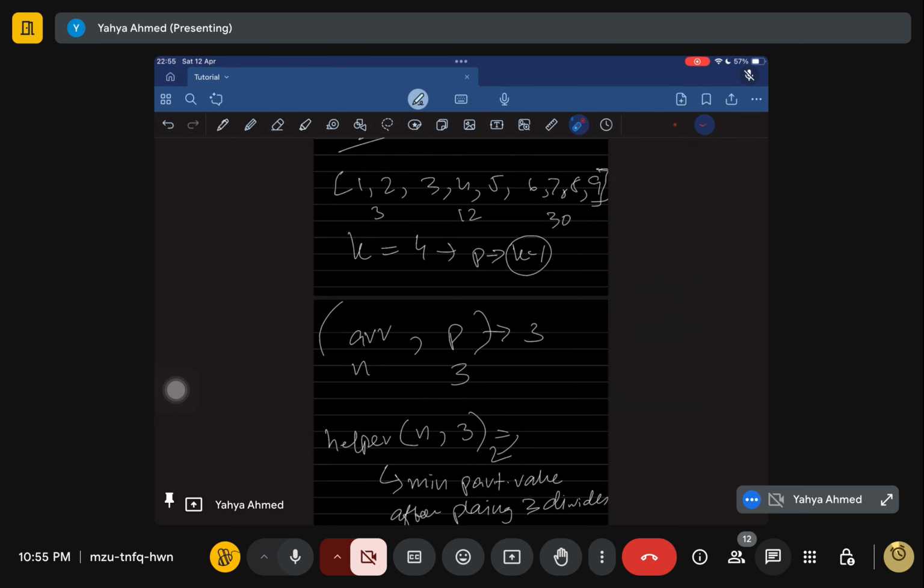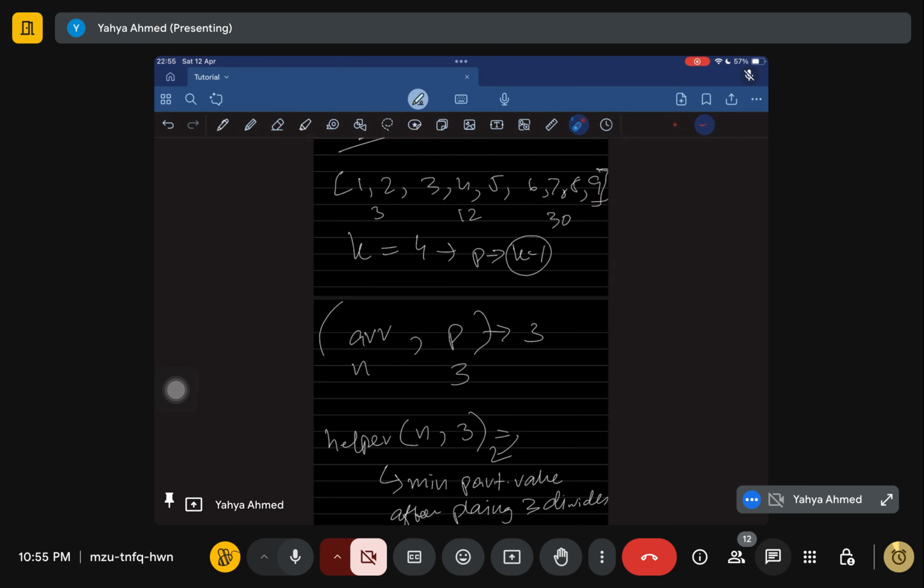If I am placing the third divider, I would obviously be placing it over all of the elements that are left. Now that I'm placing the third, it means I have already placed the previous ones. The third divider could come here, or here, or here. If it came here, that basically means my optimal answer was somewhere over here, and it had 2 dividers in it, and I placed one more divider here.